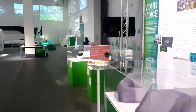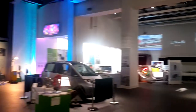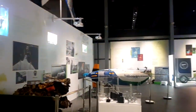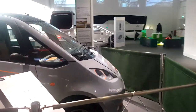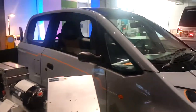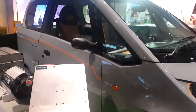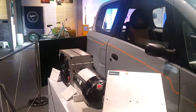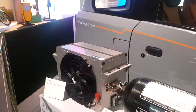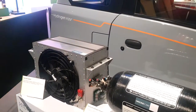A lot of this exhibition is about what transport might look like in the future — especially how we can make transport more sustainable. We've found a hydrogen-powered car. It looks a little bit like the Smart cars. I don't really understand much about hydrogen power, but this car runs on it, which is clever and better than petrol.